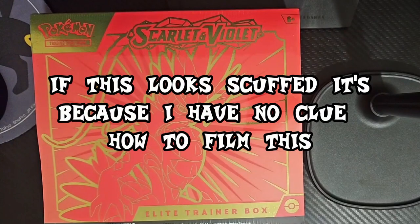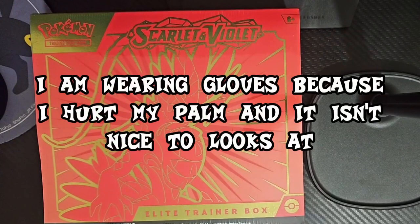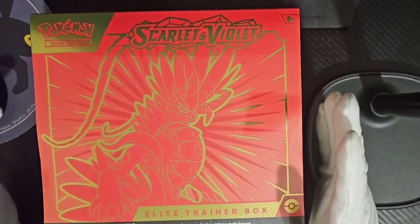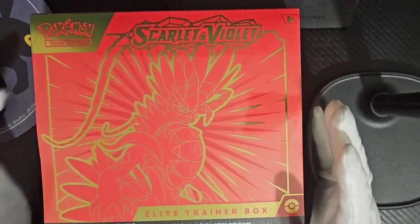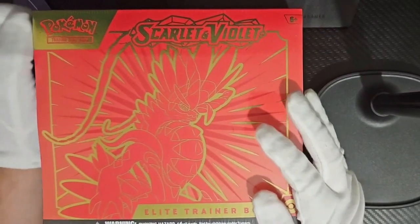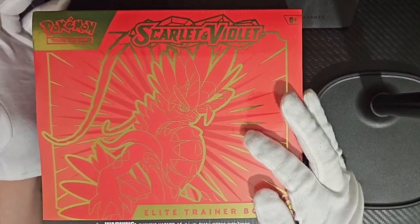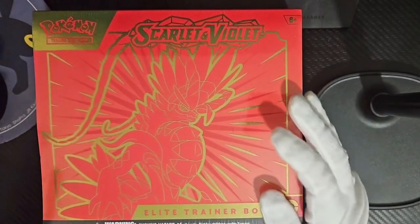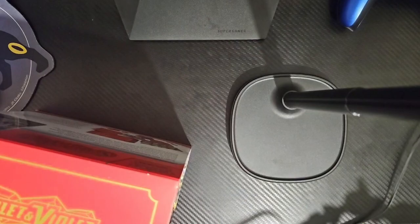Hello, my name is Covert Stubs and welcome to something I've been promising for a long time. This is the Pokébox I picked up a few months back. I've never done a video like this — don't know how to do it. I've watched other people do them and just wanted to give it a go because it seems kind of fun. Just remember, this is the first time I'm using this software to try and do stuff like this.